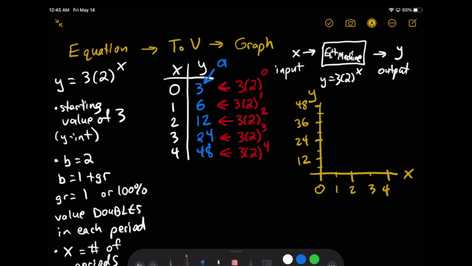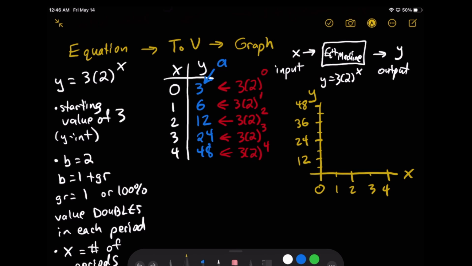Now remember, each of the values in my table is an ordered pair. So really this is describing the points (0, 3), (1, 6), (2, 12), and (3, 24). So you've seen this before. This is my x value, and then the related y value. So I think you know how to plot points. Hopefully you're feeling pretty comfortable with that. Otherwise, hopefully I've explained it in enough detail. And if not, if you're having trouble, just ask me some questions in class or send me a quick email.